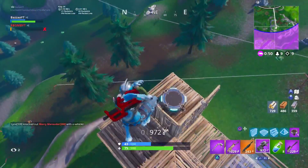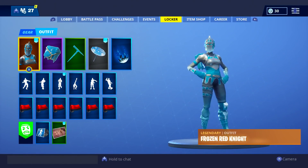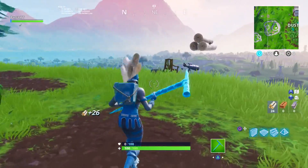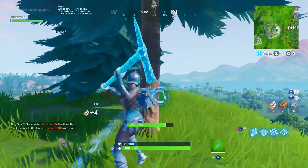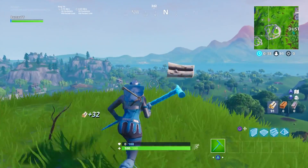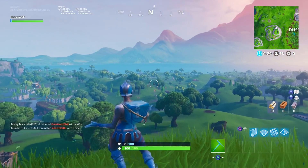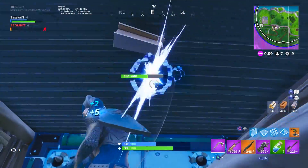Another absolutely fantastic one — the Frozen Red Knight with the Ice Cube from the Season 7 Battle Pass. Look at the color combo: the Ice Cube is an absolutely great back bling. It also goes well with the Frozen Love Ranger and even the Frozen Raven, but I reckon it looks best on the Frozen Red Knight. The blues are literally on fleek. The Icicle Pickaxe also looks very good — pick it up if it comes back to the store.